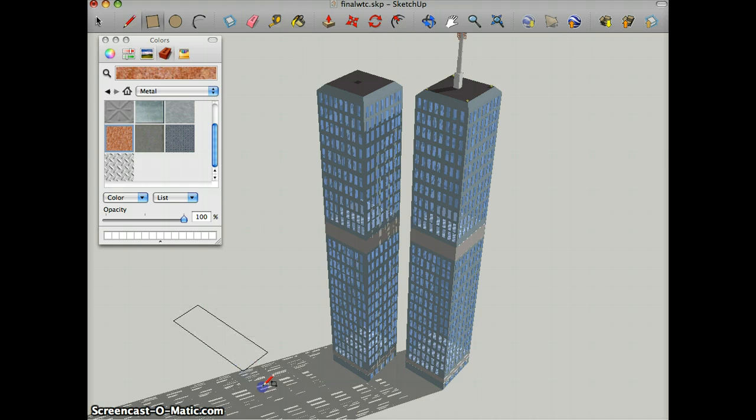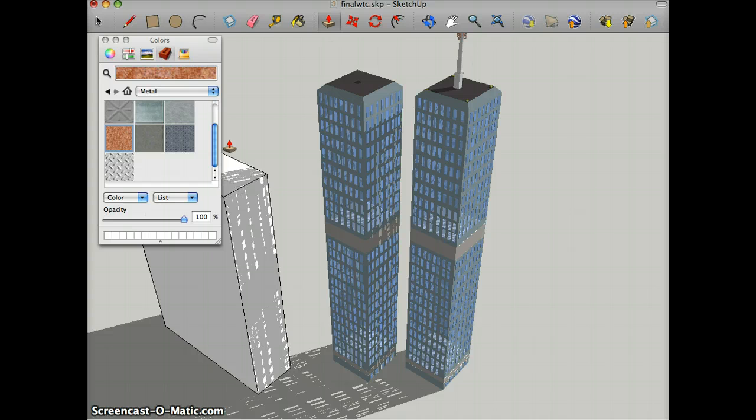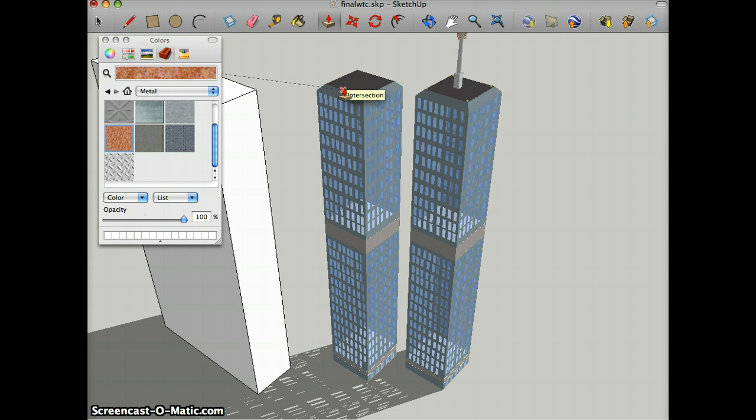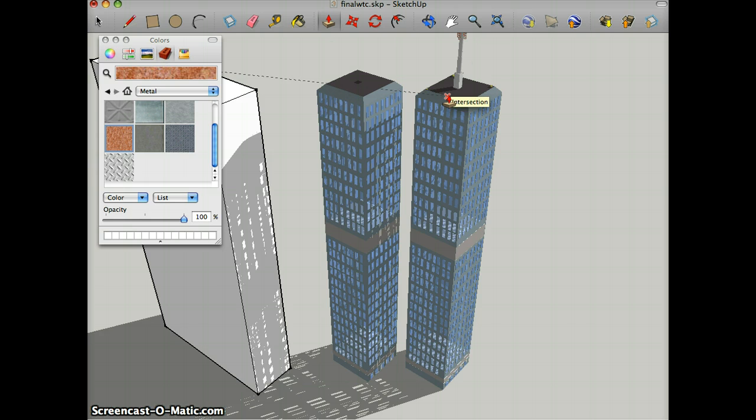And then if you make a box, you let go, use the push-pull tool, and you can type in the height you want. You can match it to this, or match it to this one, and that's 1,368 feet tall.